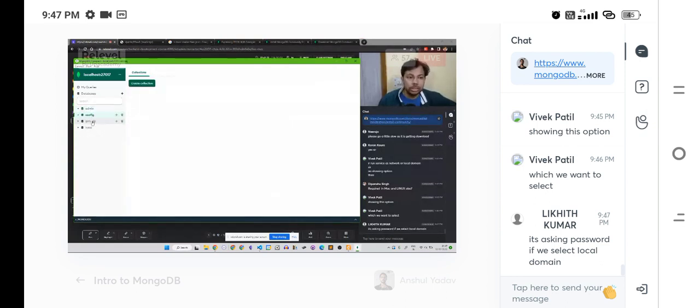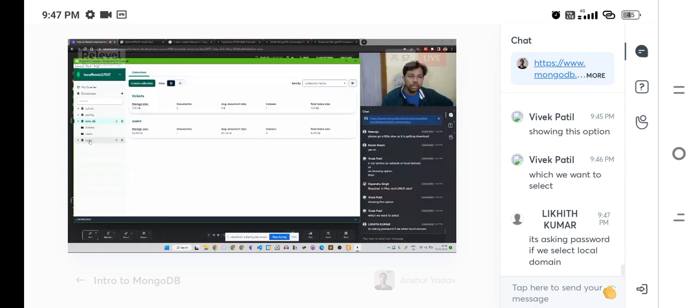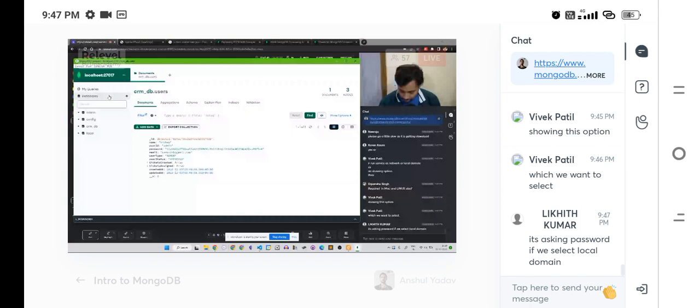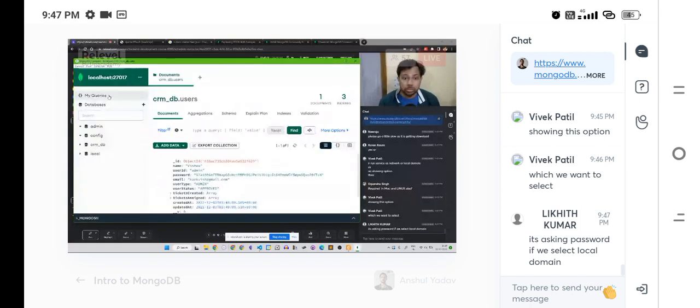In these databases, we can create collections, and each collection will have some data. Zoom in with Control plus plus plus.